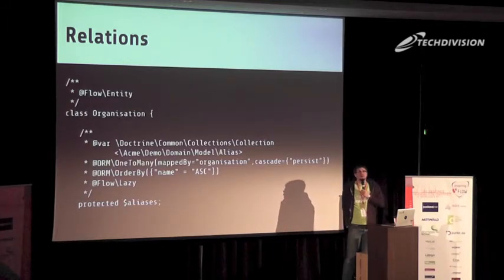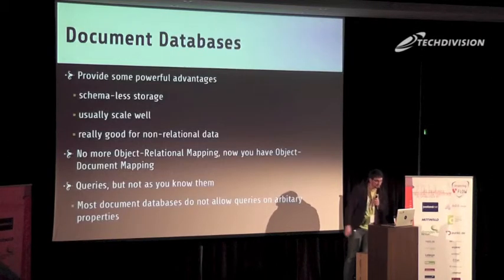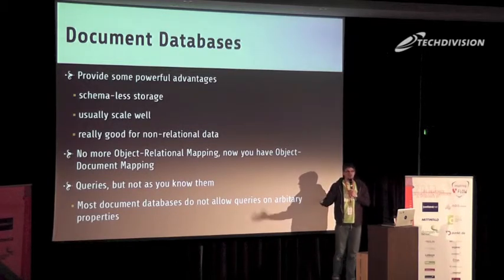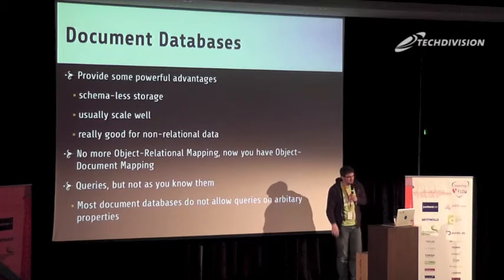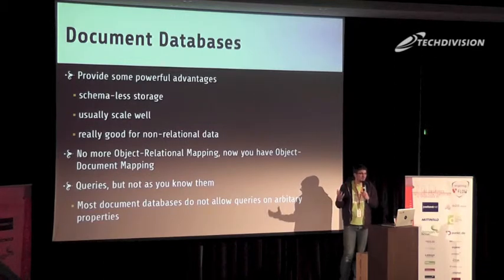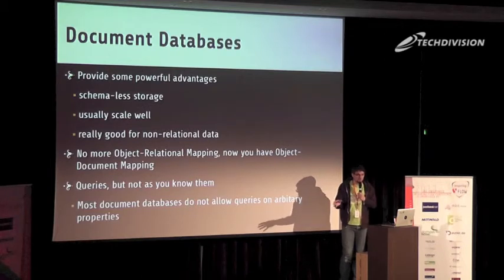So then every once in a while someone comes up and says, yeah, but what about this NoSQL thing and document databases? And yes, of course, they have their place. I mean, relational data is probably best put into a relational database. The name suggests that somehow. But then you have also cases where you have a different kind of data that you need to store, and that's where document databases come in. They have some advantages, not for every use case, but for some, and then they are pretty powerful.